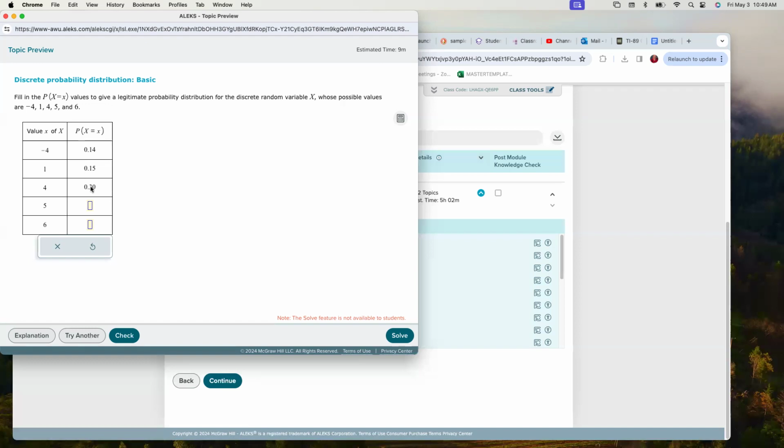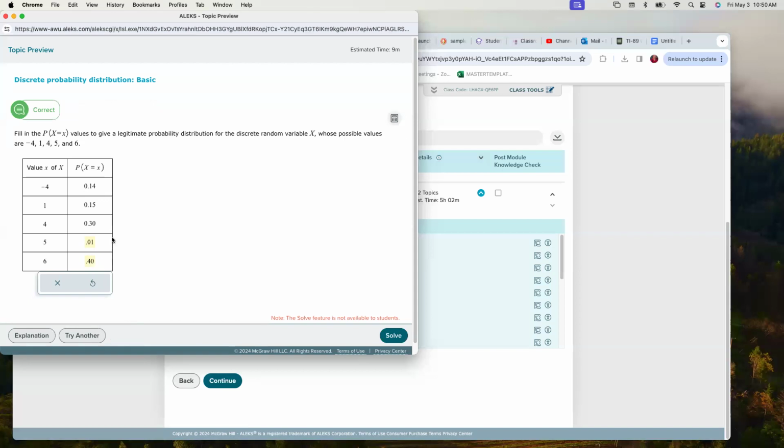So to start these out, you're going to figure out, well, okay, all these add up to 0.59. And so I have to have some combination here to get two numbers to make the total sum add up to one. And so what we'll do in this case, since that is 59%, probably the easiest way to do this makes it a nice, easy number. If I type it in there, 0.01, that makes it 60, and therefore I can make this one 0.40. Okay. So, I'm just going to go ahead and check this just to show you.